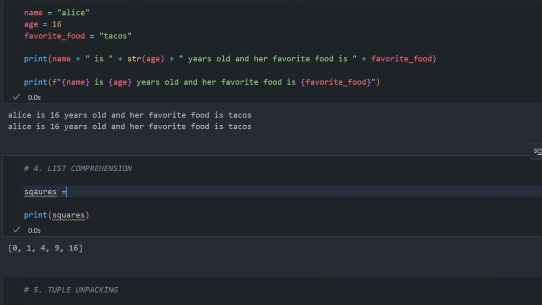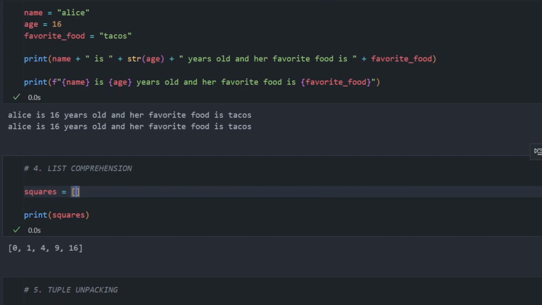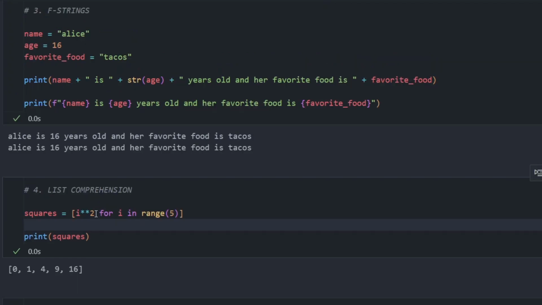We're going to call squares here. I misspelled that? Yeah, squares. And then 2 of our brackets here. And then we're going to do i, and these 2 asterisks mean the power of, 2, for i in range 5. It's essentially creating a for loop, and then it's appending i to the power of 2, and then it's going to go 5 times. Really easy, just in one line. Let's see. No difference, except it's easier to write, easier to understand.